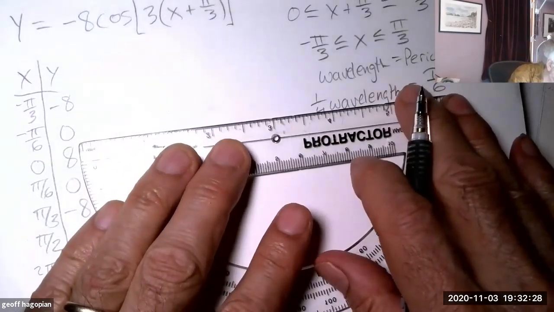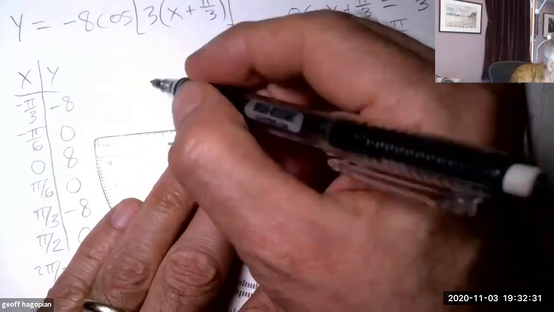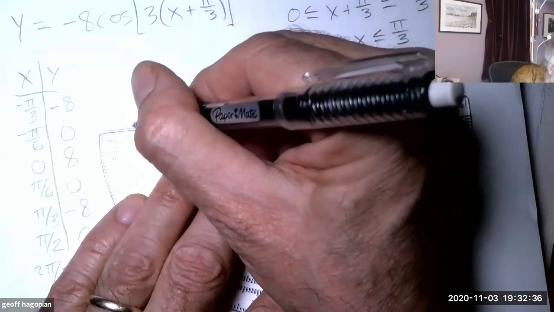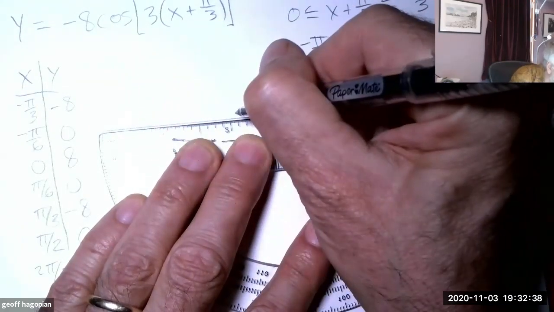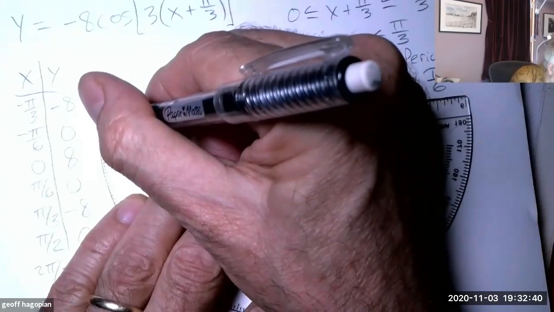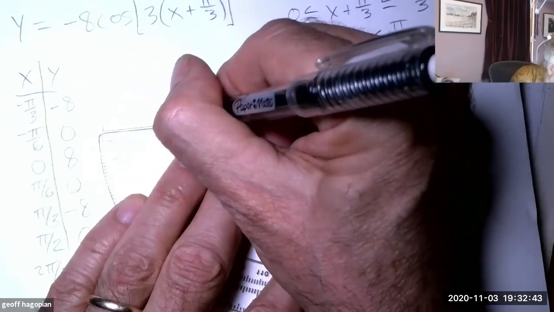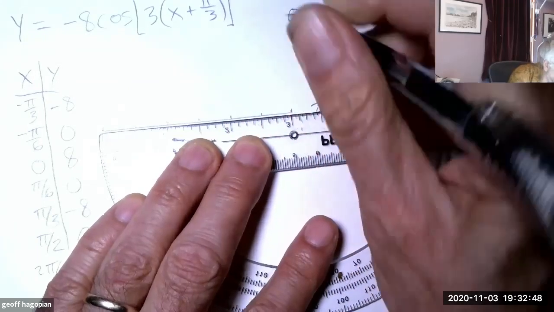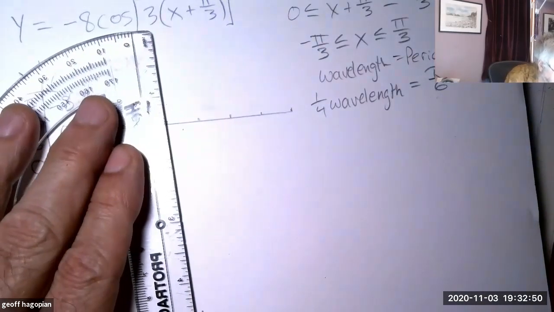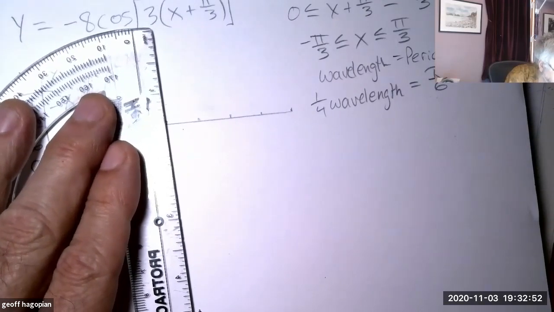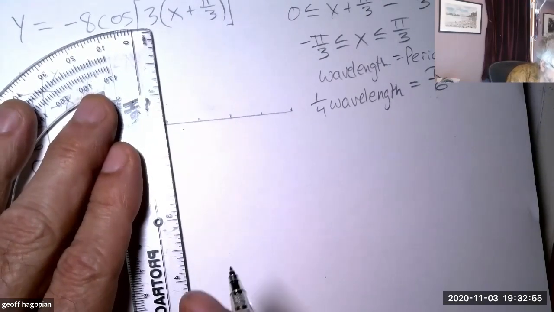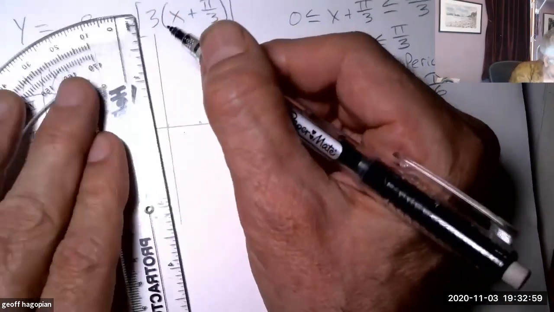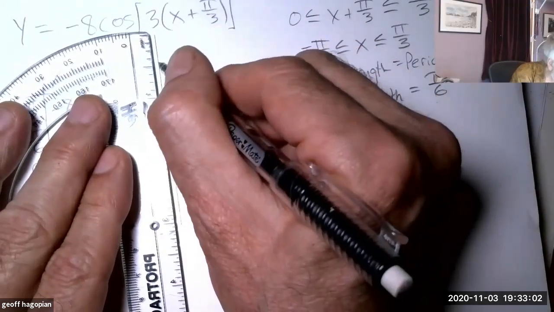Let's do it up here. I'm going to say, yeah, I can say I've got hash marks, perfectly evenly spaced hash marks. And let's see, on the vertical, I want to oscillate between 8 and negative 8, right? So I can say, well, I want these to be evenly spaced, right?